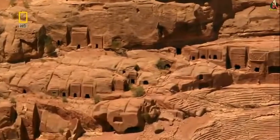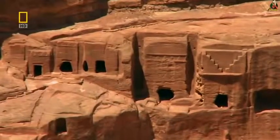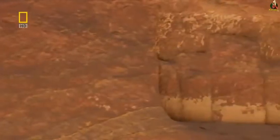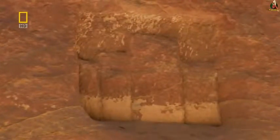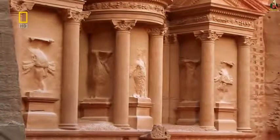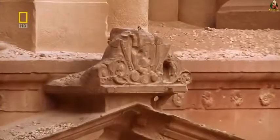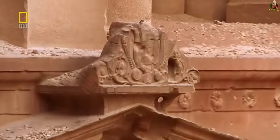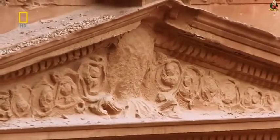But these sit in stark contrast to the usual Nabatean decoration. Traditionally, Nabateans used geometric designs and depicted their gods in the Arabian style, as rectangular blocks. The gods of the early Nabateans, 3rd, 4th centuries BC, are blocks of stone. Far from simple blocks of stone, the sculptures on the facade have been identified as Amazons, great warrior women from Greek legend. The crown of Isis, the Egyptian goddess, has been discovered in the center, while just below it, the head of Medusa once stared down on visitors.